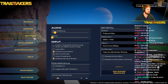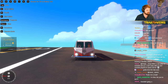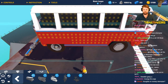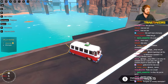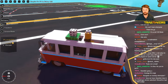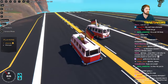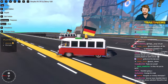Ah, I see. Yeah, I love the car. It doesn't flip nearly as often as I could, just because of those chrome bumpers in the front and back. Yeah, really great. Wait. Oh, there are buttons here. I have not pressed any buttons. It's been too long since I've done a build challenge stream. What is this? Of course I gotta press the buttons. Look at this. Oh my god. Is that a dice? Or die? I think it is. And also, I think that's beer and the flag. If you didn't know it was German already, there it is. Okay, that's really nice. I'm really happy you reminded me that there are actual inputs on these blueprints. Otherwise, I was about to move on. That would have been a shame. Yeah, this is really cool.